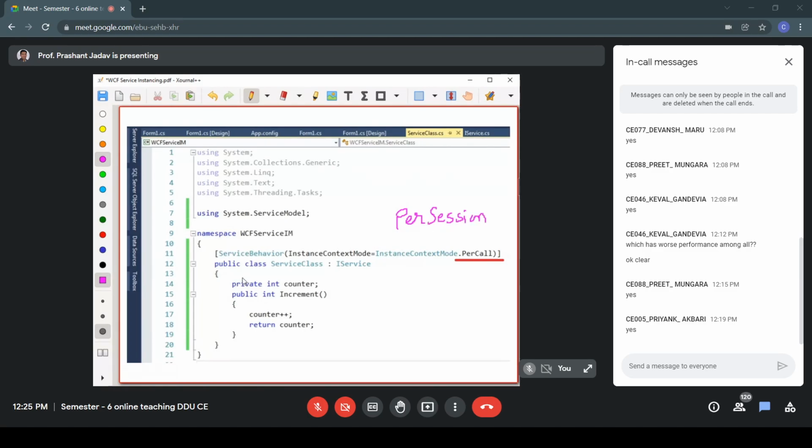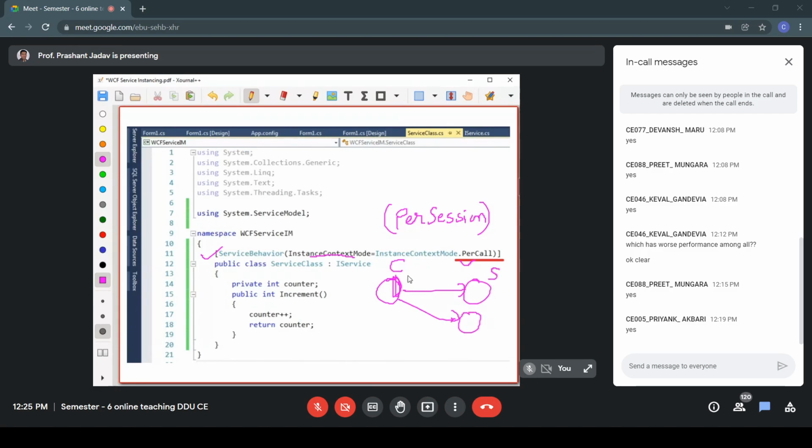So far we were not using the service behavior attribute, but now we are using it with the property InstanceContextMode, which is set to per call, because by default it is per session. With per call, every time a client request comes, a new instance will be created.